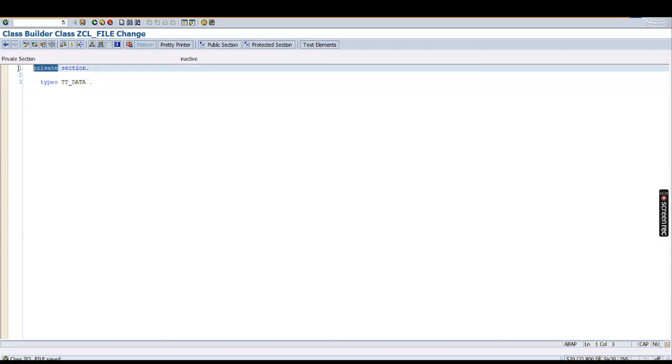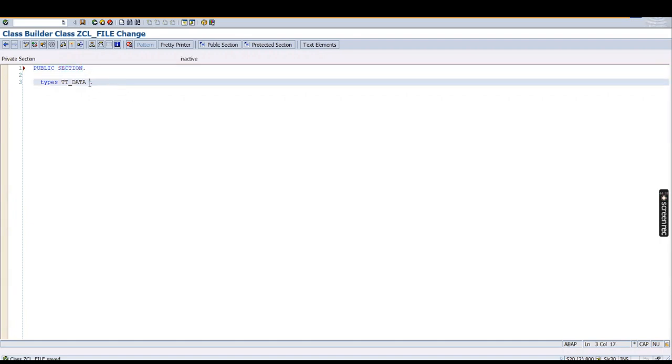This is the private section. I want to make it public. So from here also you can directly change it. Okay, automatically it will be changed there. Types tt_data type table of ty_data. This is what we have just declared, right?